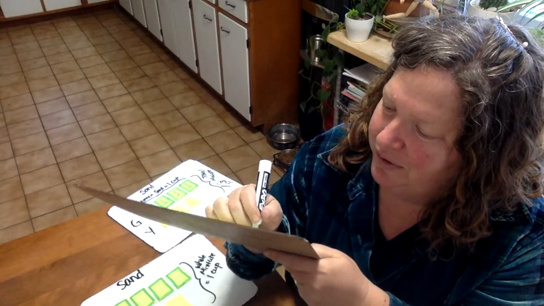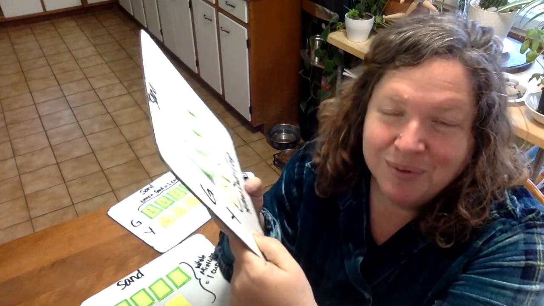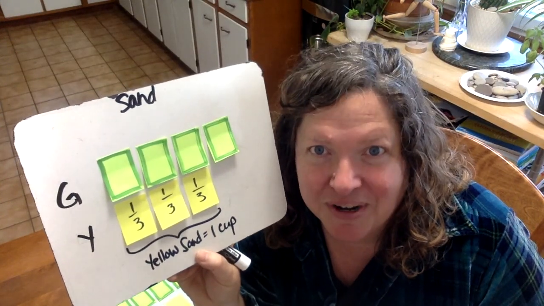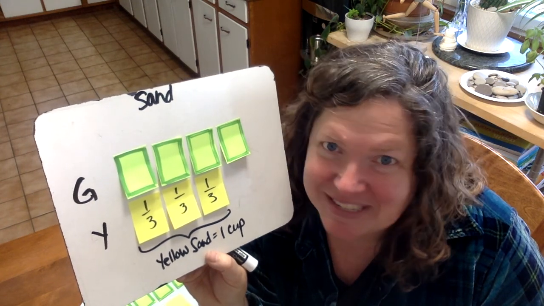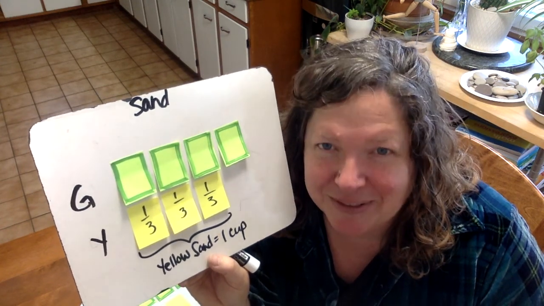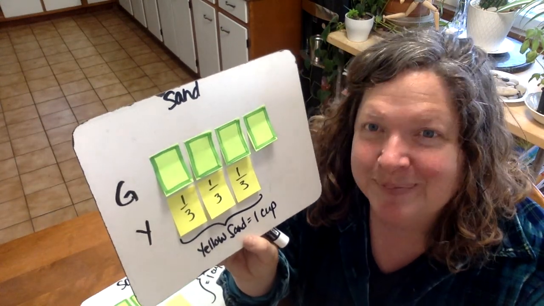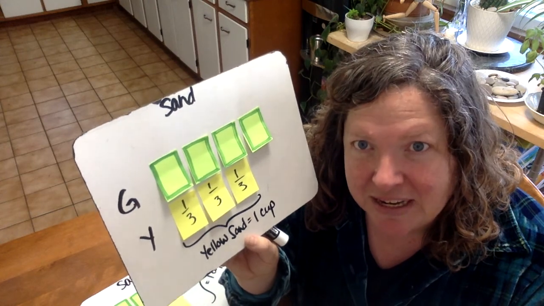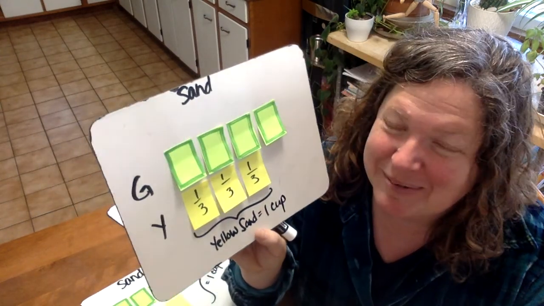So now this is now a third, a third, and a third. It's tricky because we're using the same diagram and everything looks the same. If we were actually measuring out sand each time, it would be a little easier to see. So if you get confused, can you figure out what I'm going to tell you to do?